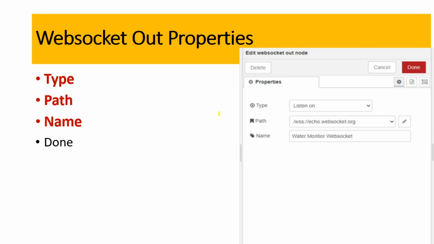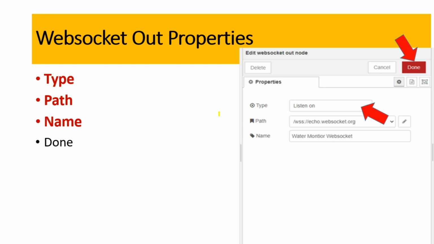Similarly, for the WebSocket out properties you also have to select it. Before you close this property window, make sure the type is equal to listen on, and the path is echo.websocket.org. Then I'm going to give the name as water monitor WebSocket, then click done.